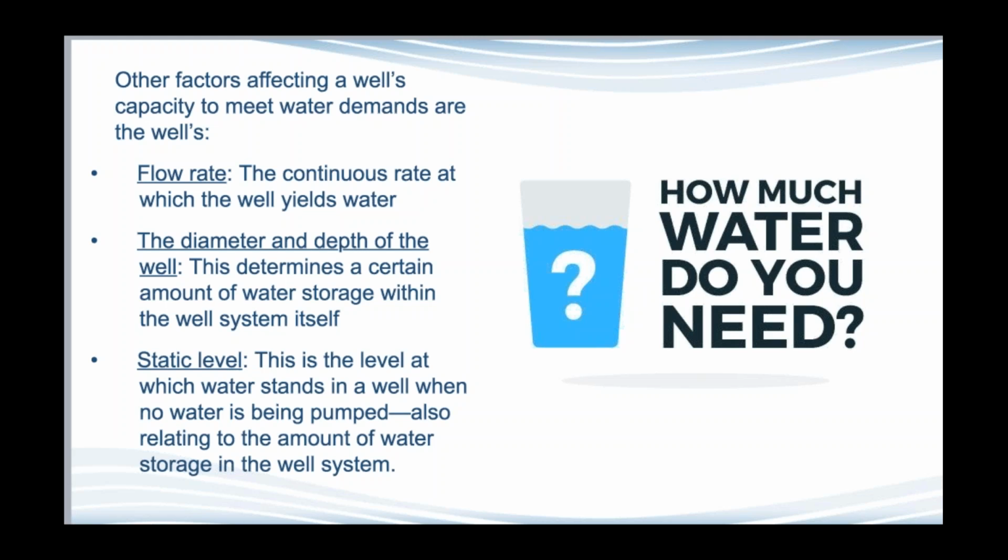Storage is good, as we talked about in those peak demands. If you can't get what you're looking for in the flow rate, but you have the storage to meet those peak demands, then the well can be a viable, proper one for you. Now, if you're trying to make the well work on just storage itself, you do not want to do a whole lot of irrigation and other things. Irrigation is where no matter what, you turn it on and leave it on for a long period of time.